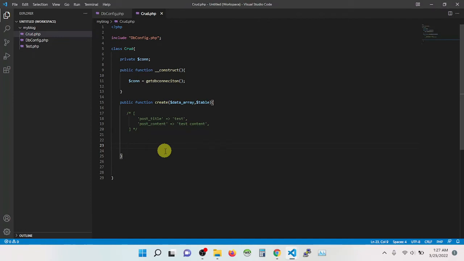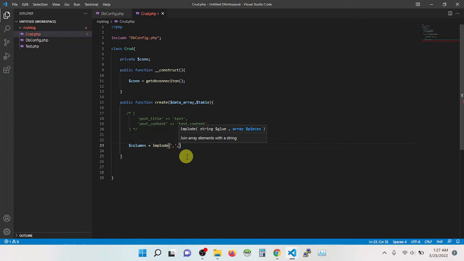So to construct columns, we're gonna use a method that's given to us by PHP, the implode method. So I want to implode this array. And this means that we want to separate the values by a comma.